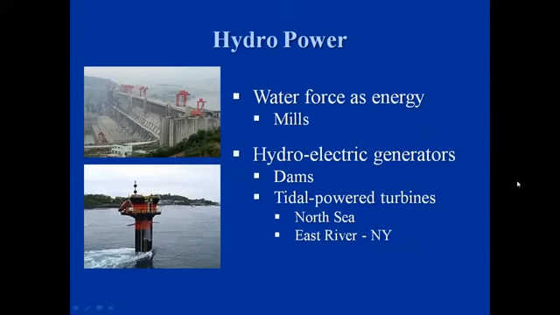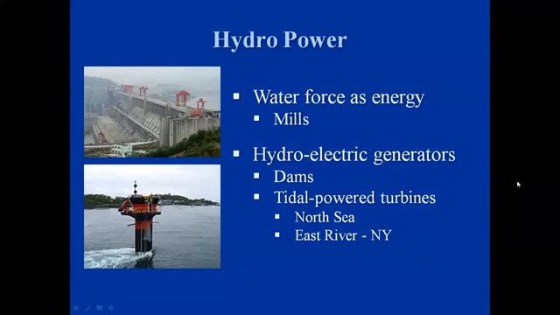Hydropower, basically using water force as energy. Traditionally, it had been used to churn mills. That's why we would have those water mills, and again, they did several things with those from a mechanical energy standpoint. But today we have hydroelectric generators. We have most predominantly hydroelectric dams, but we also have what are known as tidal powered turbines.